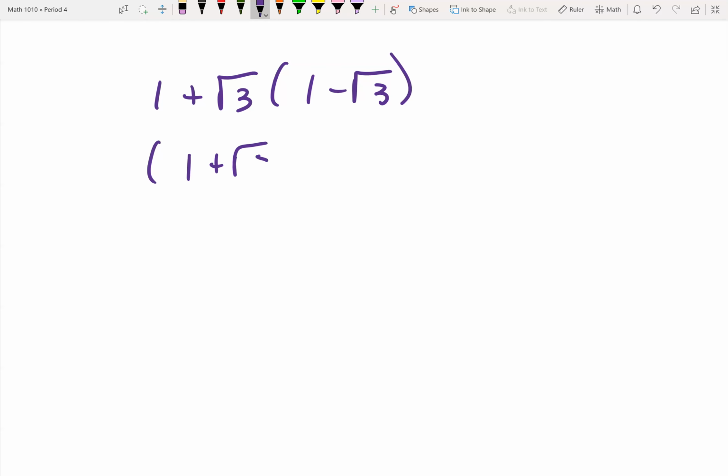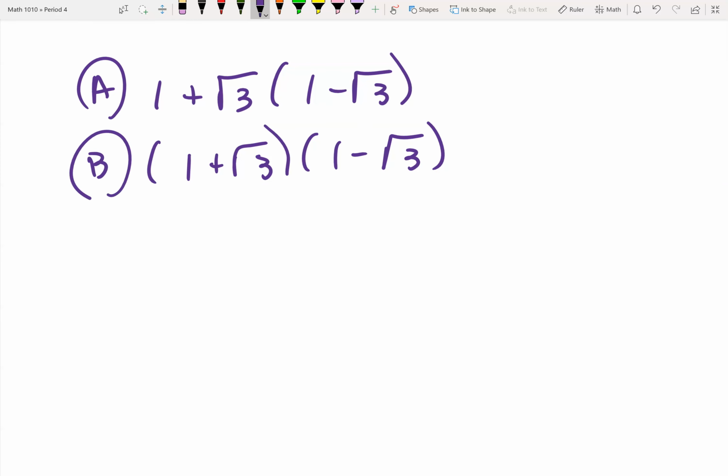Don't pack up yet. There's another thing you have to do. 1 plus the square root of 3 times 1 minus the square root of 3. I don't even care if you write this down. Here's A, here's B. For 30 seconds, talk to your person and figure out what the difference is. Those matter. They're different. Talk to each other. Don't leave yet. Okay. Everybody in the room, tell me, the top one, tell me one word that tells me how you're going to do that. You're distributing. What's the bottom one? FOIL. You guys are rock stars.